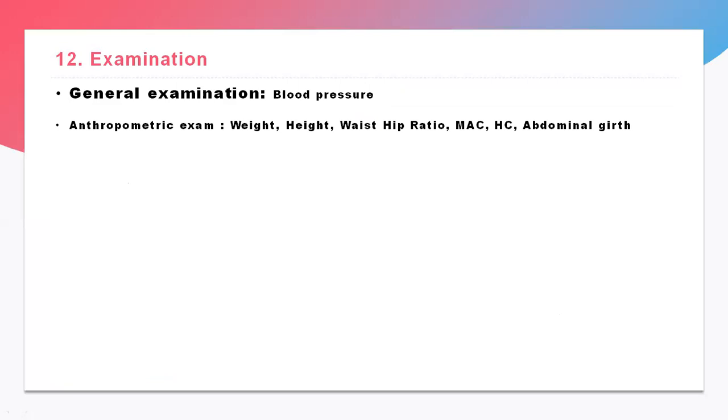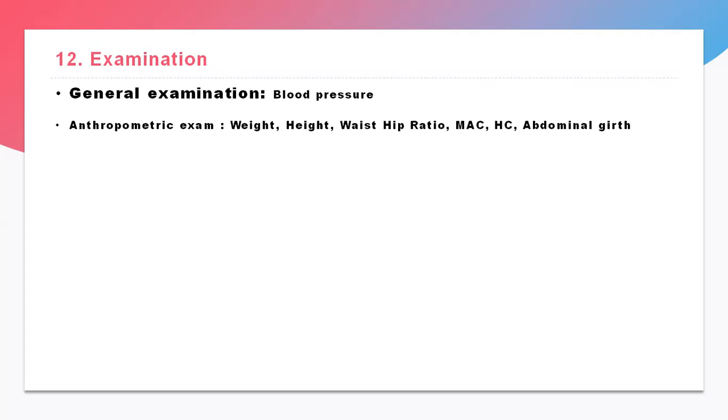Now, next section is the examination, which is divided into two parts. One is general examination, and second one is the systemic examination. So, in general examination, particularly, record the blood pressure. Whenever you come to take a clinical social case in community medicine, please bring with you stethoscope, torch, measuring tape, and a hammer. So these are the things you should bring, and you should use them.